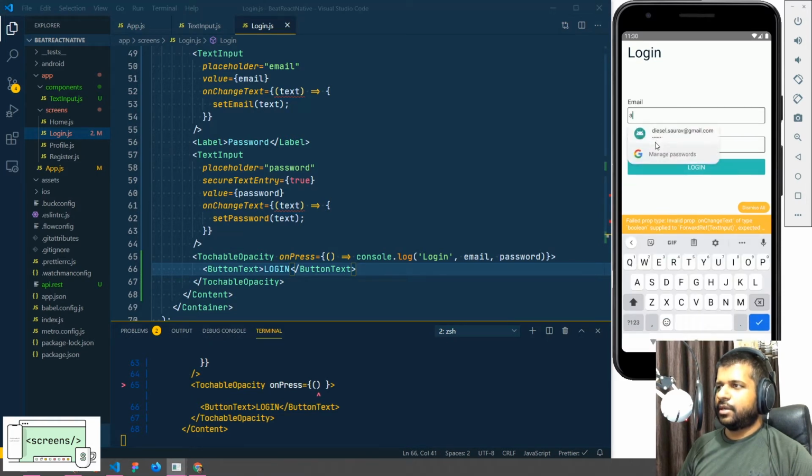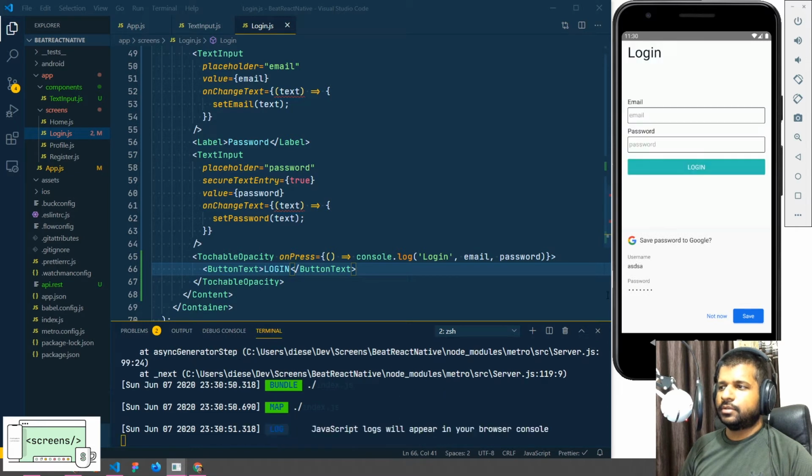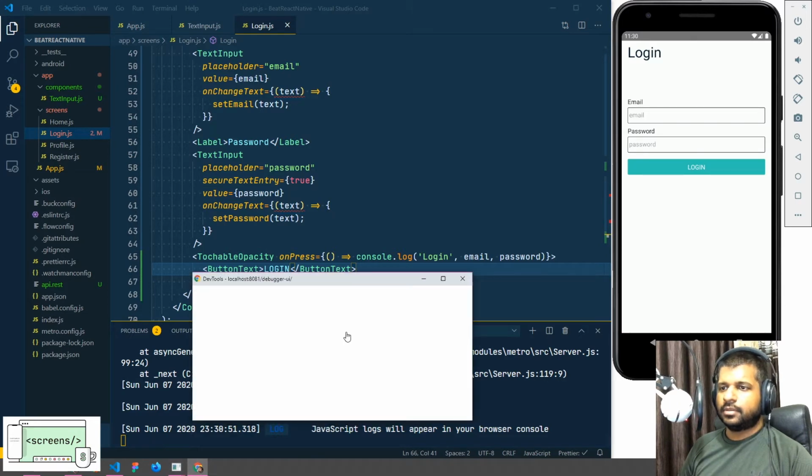So let's go ahead and change this to something, and let's open a debugger. I'll press Command M, or Control M on Windows, inside the Android emulator. This will give us the menu, and I'll click debug. So let's go ahead and start debugging this.